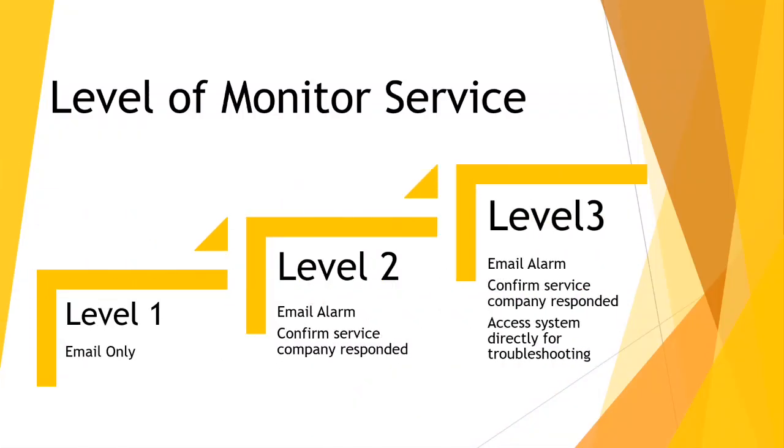Level 3, that's a different level of service altogether. We will be actively monitoring the system. We're going to log into it every single day. We're going to check if the system operates within normal parameters. We will analyze system parameters such as run hours, the levels of vacuum and/or pressure, CO, dew point. We're going to check the alarm history, and we will warn possibly that the system needs attention even before the problem arises.